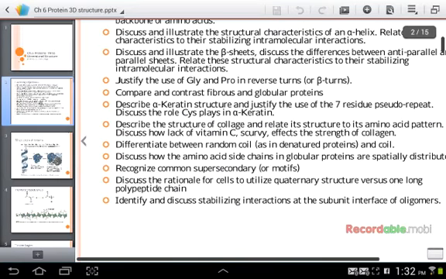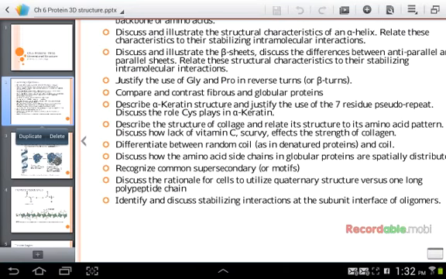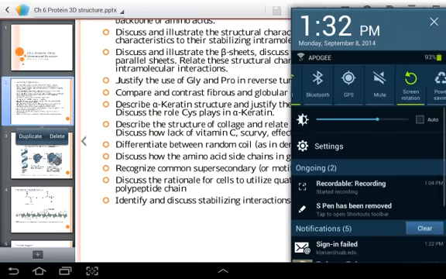We are going to be building a model of an alpha helix three-dimensionally by hand so that you can get a little more idea of how the orientation of the residues can make hydrophobic and hydrophilic surfaces, and then how two of those proteins can dimerize in order to form an oligomer through quaternary or tertiary structure. Okay. If you have any questions, feel free to email me, and I will see you in class on Wednesday.